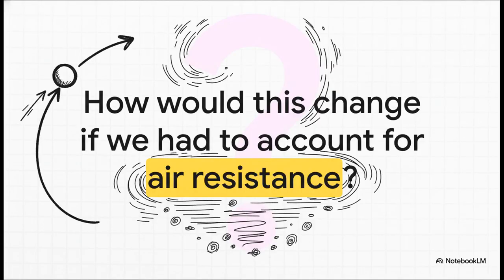And that leaves us with one last thing to chew on. Our whole solution was built on this perfect, ideal world with no air drag. But what happens when we step into the real world? How would air resistance change things? Which of those two paths, the high one or the low one, do you think would be affected more? Now that's where the physics gets really interesting.